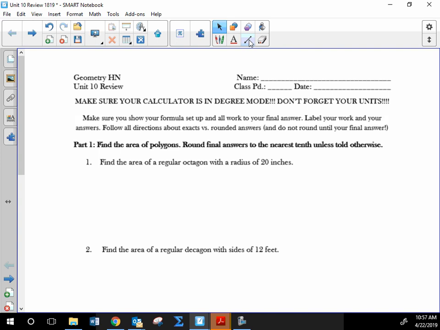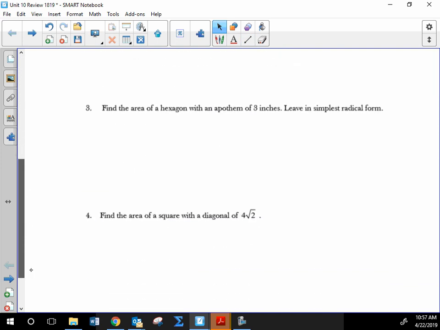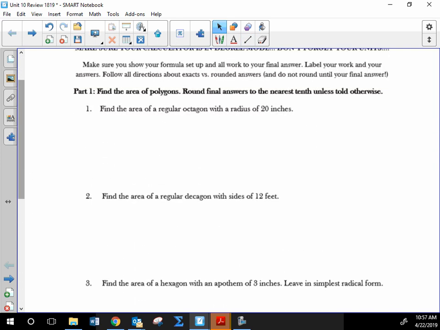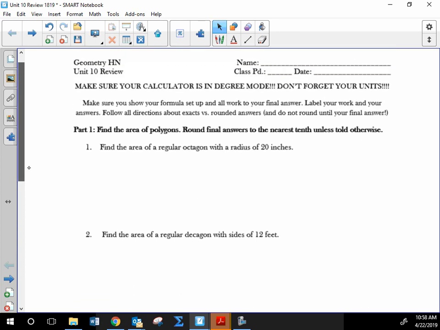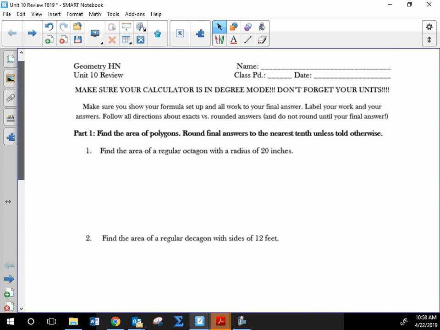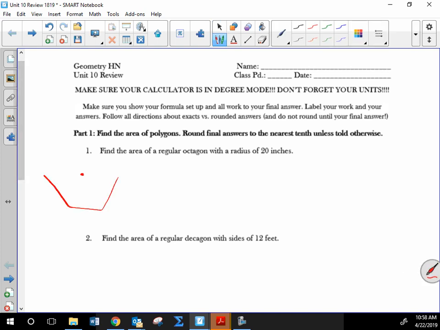Okay. So on the front page here, this is just our area of our regular polygons. And so that means you still remember how to find your apothem. And notice there's an octagon, a decagon. I could ask you for a dodecagon. I could ask you for a nonagon, a septagon, a 14-gon. So let's refresh our memories of how we do it. Let's take a look at the octagon. I think this one takes the most thinking. For this regular octagon, we don't have to draw the entire shape. It always comes back to the triangle that's made with our apothem and our radius.